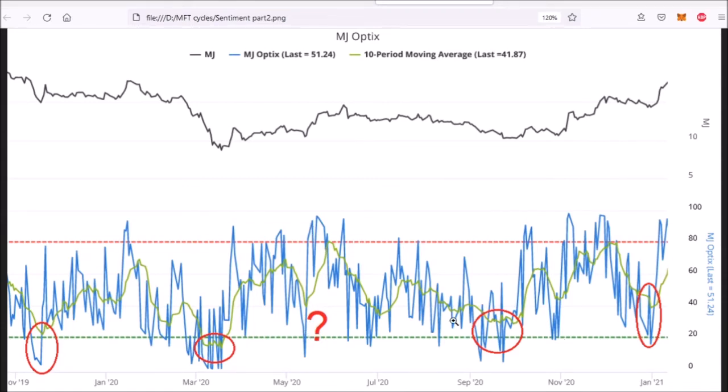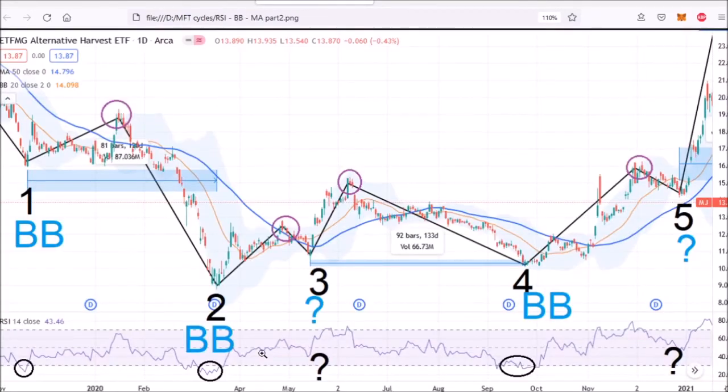So that gives you the sentiment readings on cycle lows, the RSI readings on cycle lows, the pokes below the wide Bollinger Bands. And coming back to the topic of cycle highs, we see that all 4 out of the 4 cycle highs that we see on this chart did come with a move back up above the 50-day moving average, from the cycle lows being below that 50-day moving average. And this is the factor that actually didn't take place more recently in our ongoing MJ cycle.